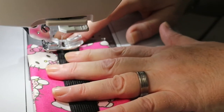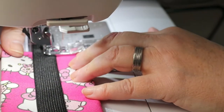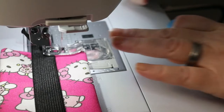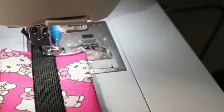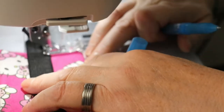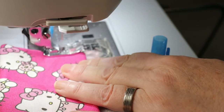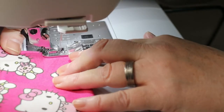So now I'm going to slide the whole works under my needle and I'm going to go in front of that elastic. I'm going to give myself a little bit of space. There we go. The needle is right there, but the elastic itself is back at least 1/4 inch. Do you see the difference? So there's the needle, there's where my first stitch is going to be. My elastic is just resting here. Once I decide where I'm going to start, this can come completely out of the way. You just want to double check that you're not going to sew where you have to put your elastic in. Okay. This is actually super easy. It is. It's super, super easy.